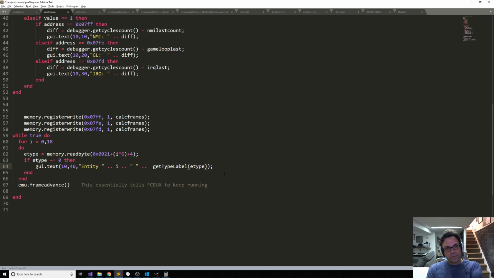And then we can also display stats about the actual entity, like what it's doing. Plus, let's say plus I times 10. And we can say memory dot read.